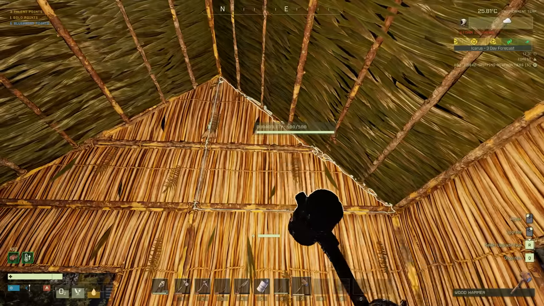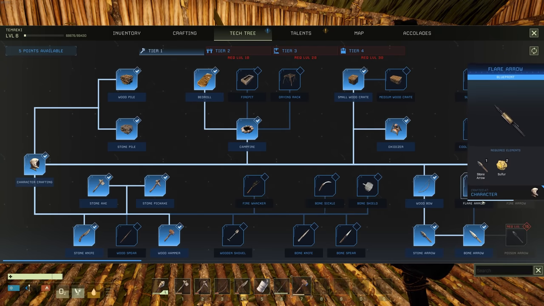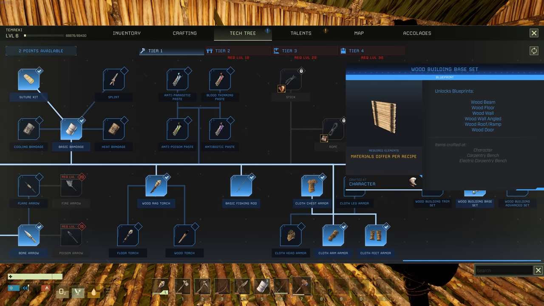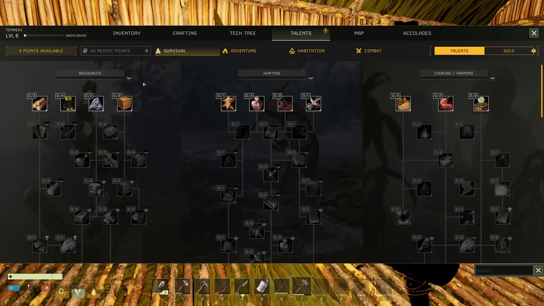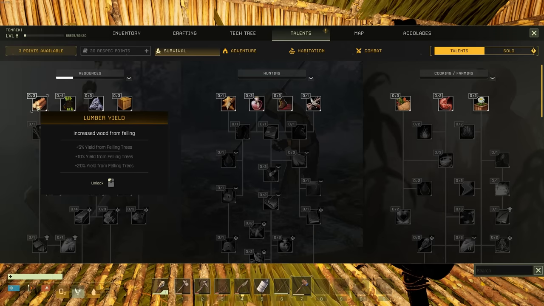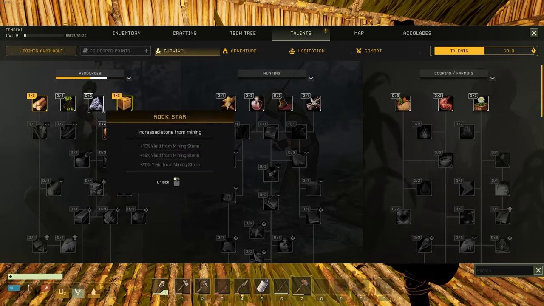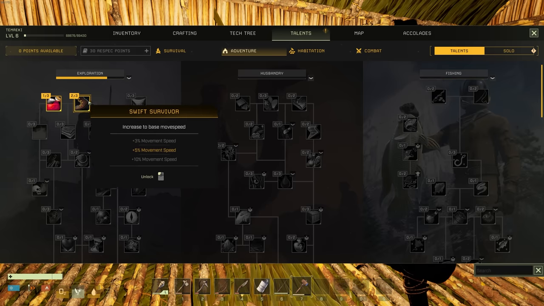Just as I finished repairing, there's another storm incoming. We have 6 more points. Let's go bone arrow, bone knife, suture kit sounds good, wood base building materials, medium storage, and cloth leg armor, I guess. And for my talent points, we'll go with increased wood and increased inventory weight capacity. And let's go with one more into my base movement speed.